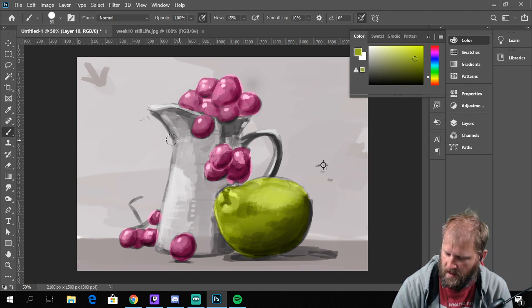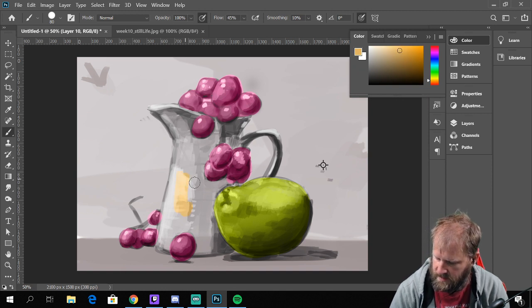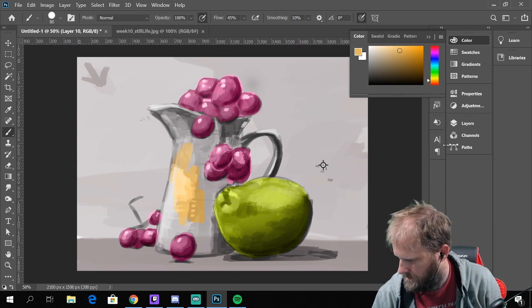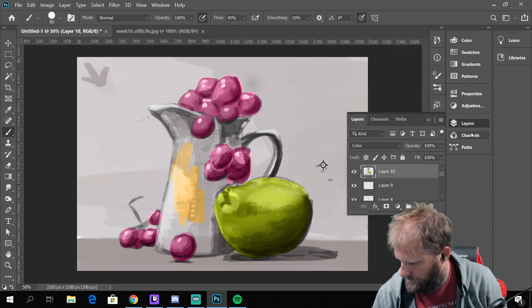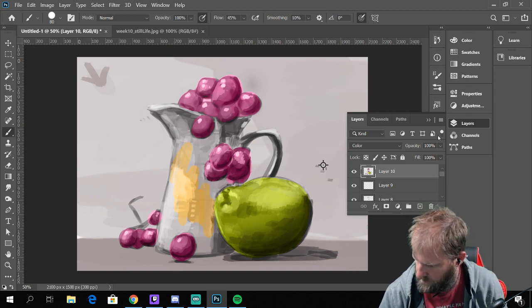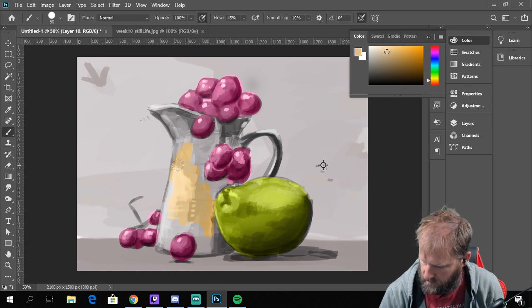And then the pot itself, because it has the orange, it's kind of a creamy white because of the orange, so we choose a less saturated color. That is wrong. Do not like it. Okay, there we go.